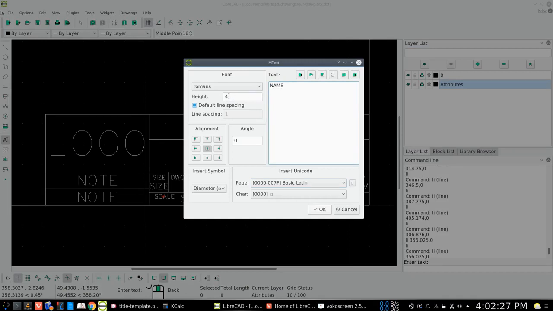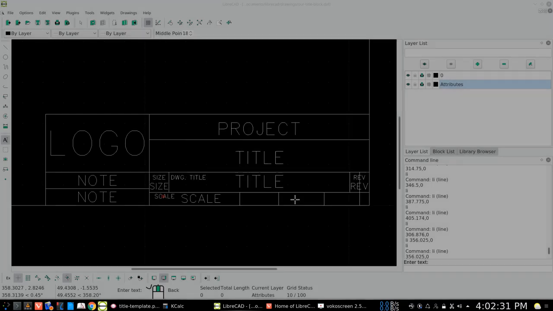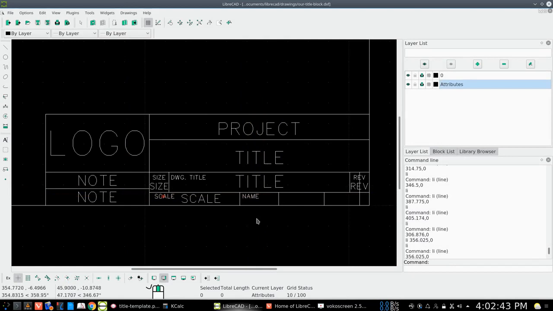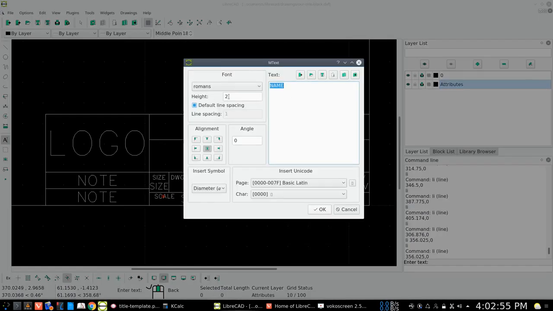Okay, and let's take a 2 and let's do a free snap. Okay, let's turn the snap on middle back on. Free snap off. Let's bring up Mtext and let's change that to a 4.